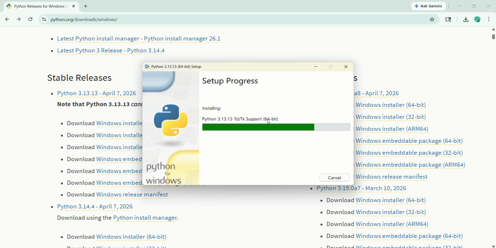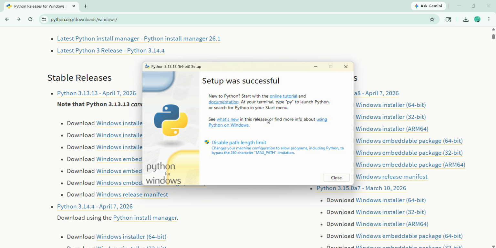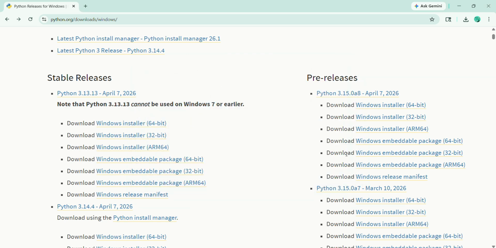and need to check whether it is working or not. And before that, we also have to open the terminal to check whether the python version command is printing the version correctly or not. Means Python 3.13.4. I hope everything will work properly. Setup was successful. We just need to close, and all done.